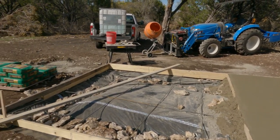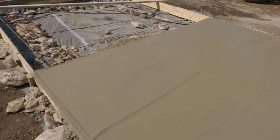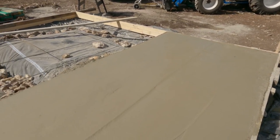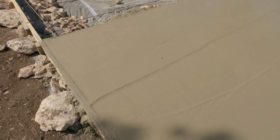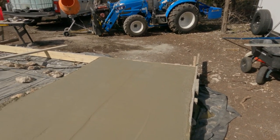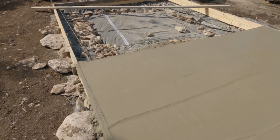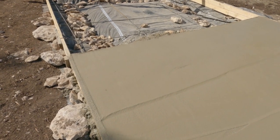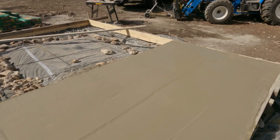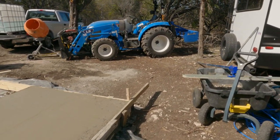I did find out, I tried using the trowel. I had the float, you know, that big old bull float going, and I tried to level out and make that line smoother between the float, and I don't know how guys with trowels do it. Like, I made it worse, and so I'm just leaving that for now. That's just going to have to be what it is. There's just going to be a little lip there from the float, because that's the best I can do. But it's just for a shed. It doesn't really matter.